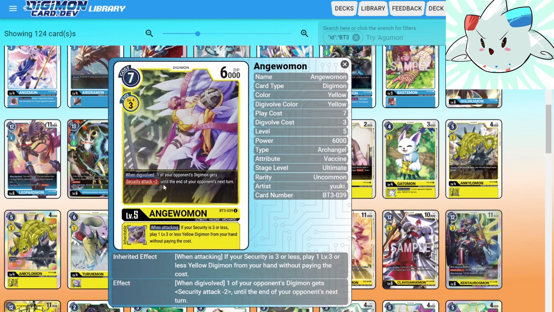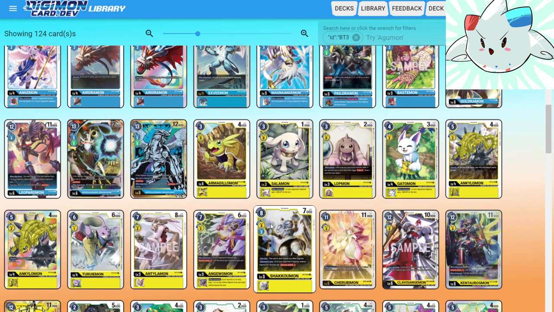Okay, that's not bad. When attacking, if your security is 3 or less, play one level 3 or less yellow Digimon from your hand without paying its cost. I mean, it's cool, I don't really think it's super necessary. I can't think of a strategy where I'm like, oh, that's a really good card, you know what I mean?